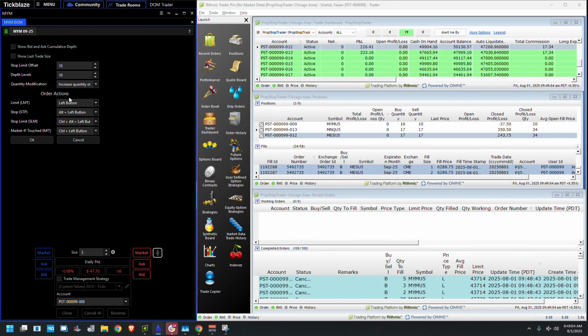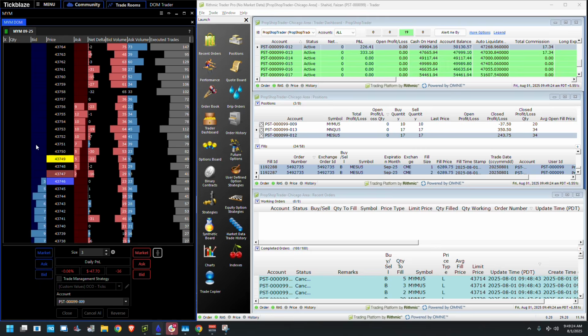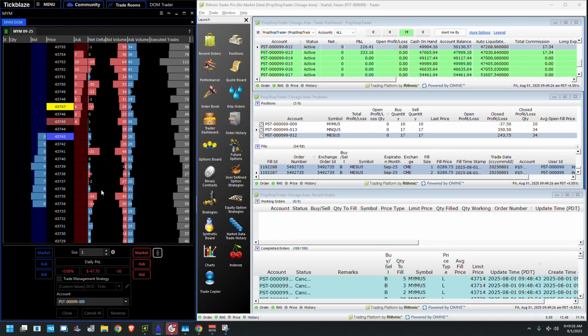Now, lastly, you can change the hotkeys that are used for modifiers to enter limit orders, stop limit orders, or market if touched orders. You can experiment with these and see what they do. But it's pretty simple. You just choose a different set of modifiers, and you can then experiment on the dome to see what those different order types do. All fairly self-explanatory. I don't think you'll have any trouble figuring out how to utilize them.